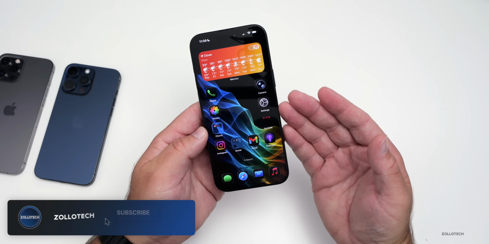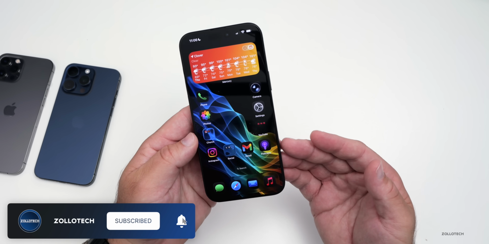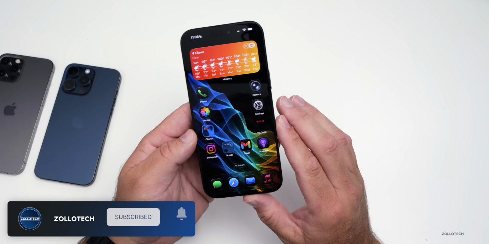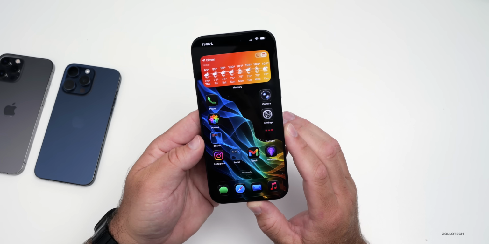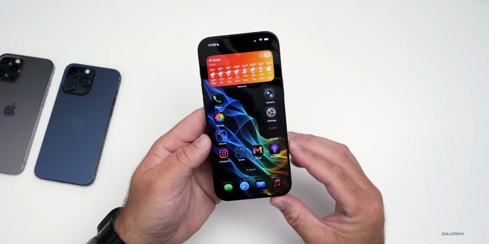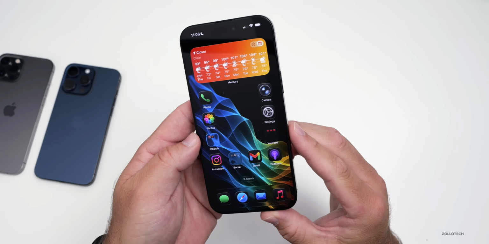You can now try this on your device if you'd like to try it as a public beta tester, see what it's like, and I wanted to go over the first things to try out with the new interface and some of the features. Now the first thing has to do with the overall interface.